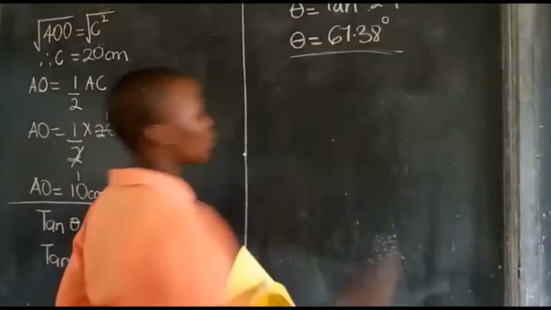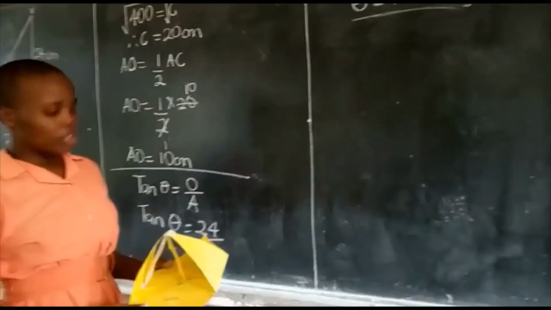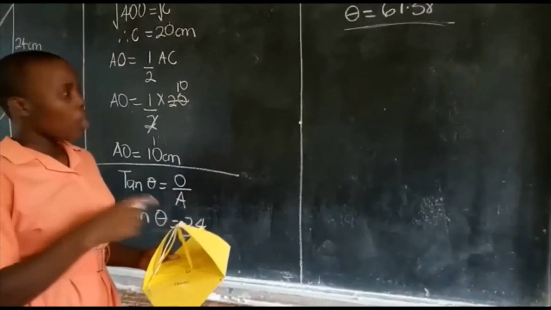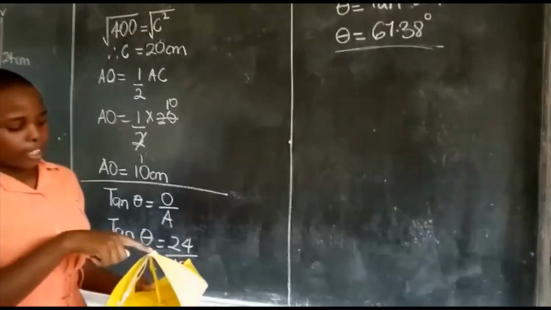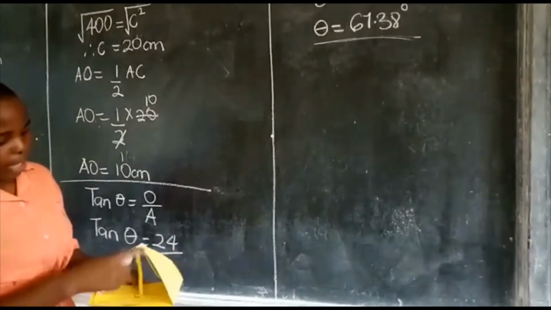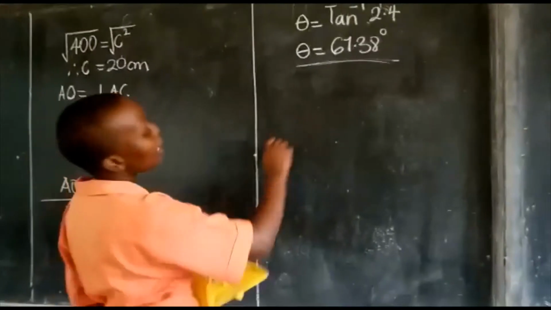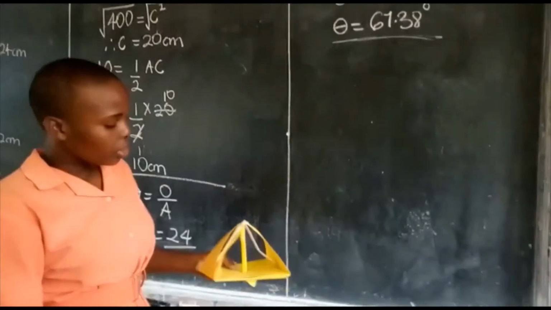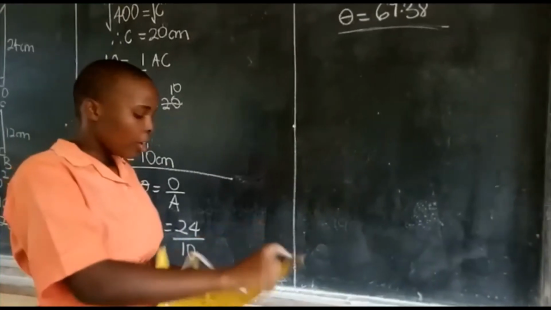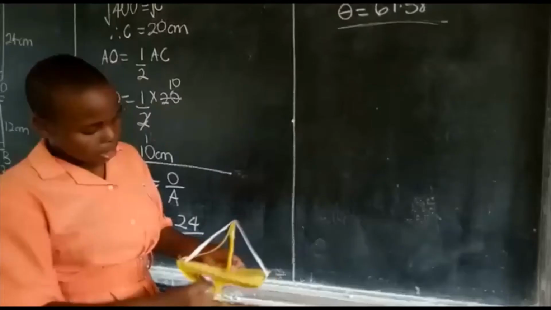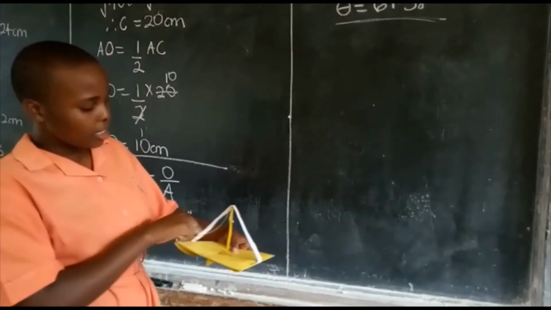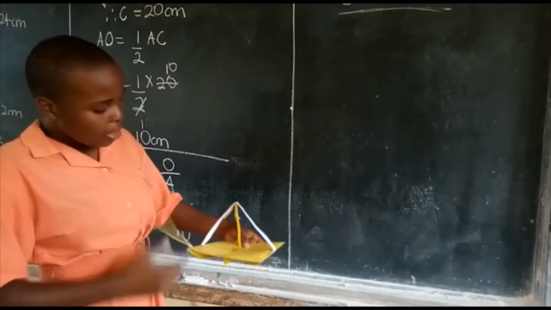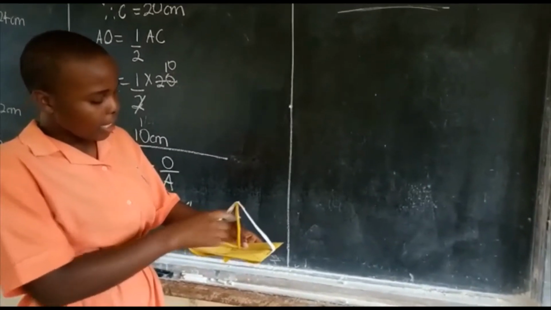Our next question is requiring us to find the angle between the planes ADV and BCV, of which the common point is at V. So this is how it will look. Now we shall have to divide these planes in the middle in order to get a convenient line, and it will form this line and this line. So our interest is in this angle between this line and this line.